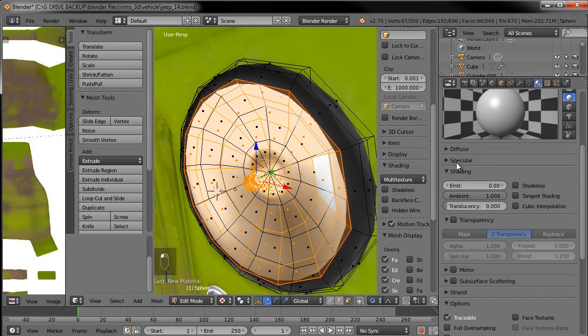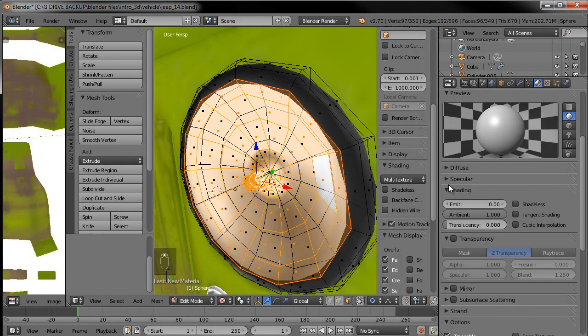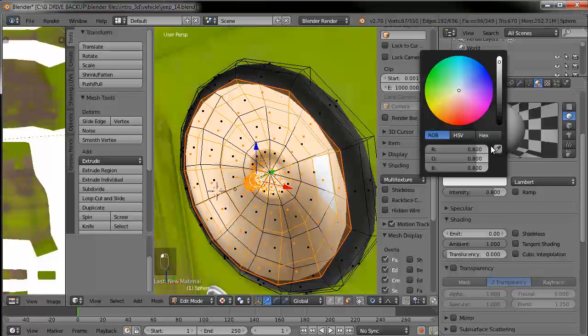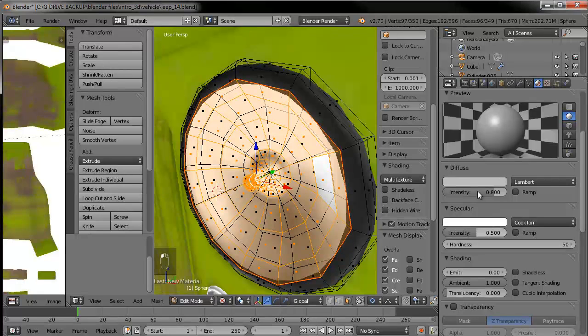And I'm going to do a sort of a cheat thing that I found a few years ago to make this look metallic without actually having to use reflections and things like that. And that's to set the diffuse color to a little bit more of a grayish tone, and then set my specular level kind of the opposite of what you would think. If something's metal, it's typically going to be really shiny, but I'm going to set the intensity way down, and then set the hardness way down too. Maybe set the intensity up a little. Yeah, set the intensity actually all the way up, and then maybe the hardness just a bit more.